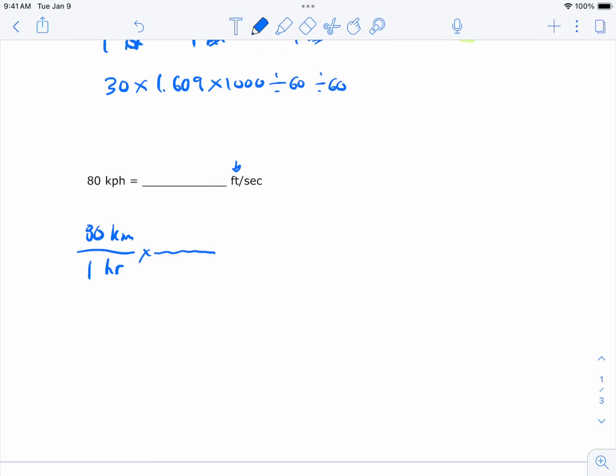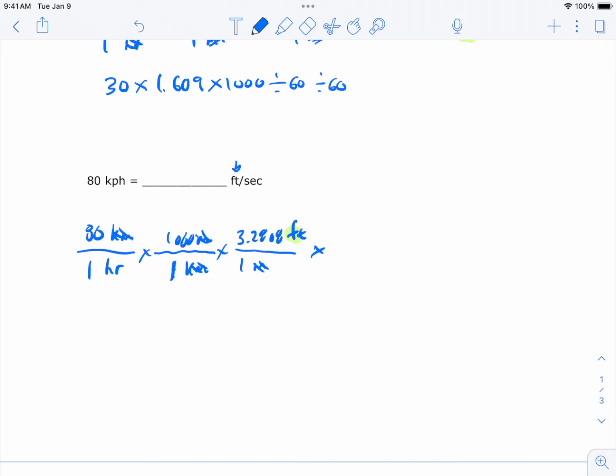So you look up on that table. Where are we here? Kilometer. Do I have kilometers to feet? No. I got meters to feet, so that's what I'll do. I'll go kilometers to meters first. So 1 kilometer is 1,000 meters, and then the 1 meter is 3.2808 feet. Cool. So the kilometers canceled here. The meters are canceling here. I got my feet. I want my feet. I got my feet. Cool.